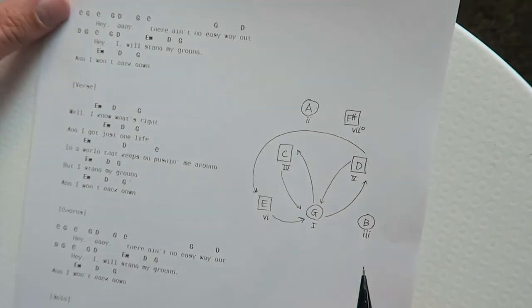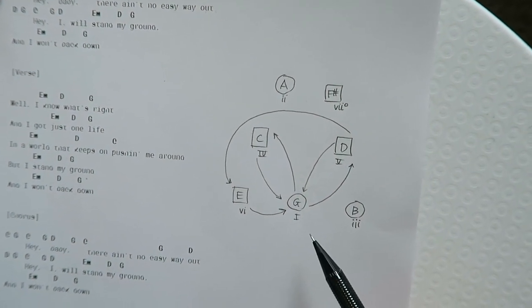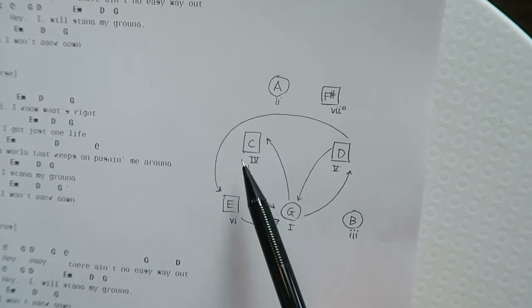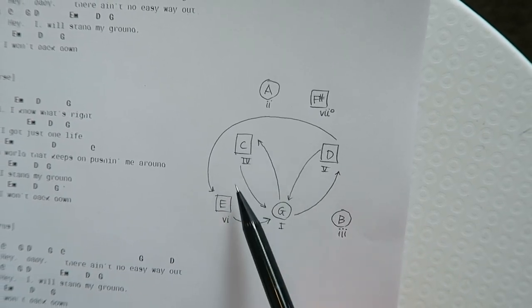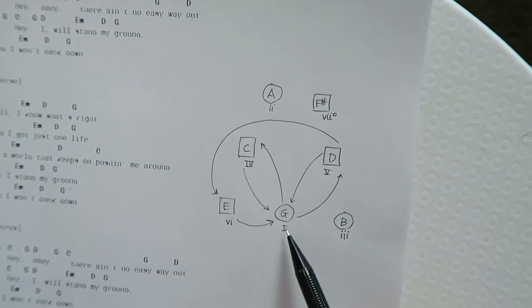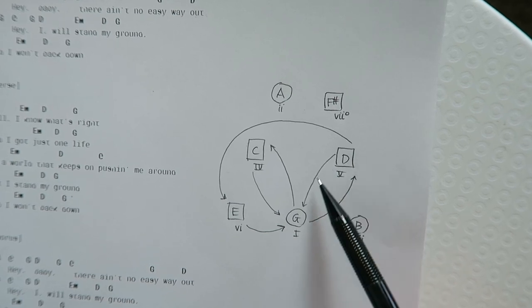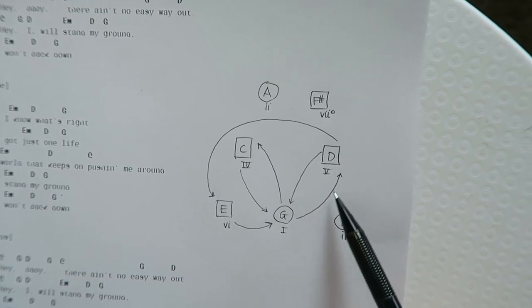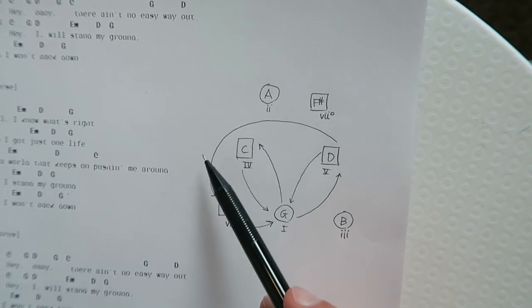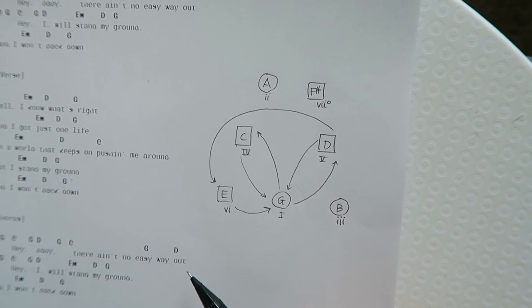Then the chorus is some more harmonic movement, but really it's all the same chords, just rearranged in a different way. So it's some back and forth between the major four, C major, and the major one, G major. And then it goes up to the D major, major five, back to the tonic G major. And then at the very end, it throws in the E minor chord again. So it's the same four chords, but played in a different order.